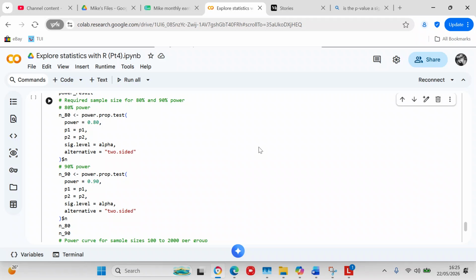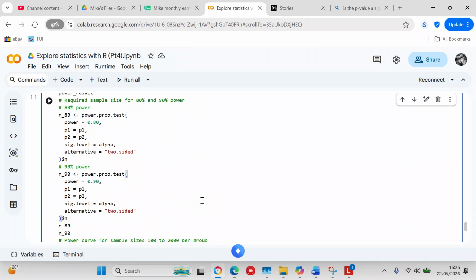And then for your 90% power, you have n90 becomes power.prop.test, brackets, power equals 90%, p1 equals p1, p2 equals p2, sig.level equals alpha, alternative equals two-sided, brackets, dollar sign n.